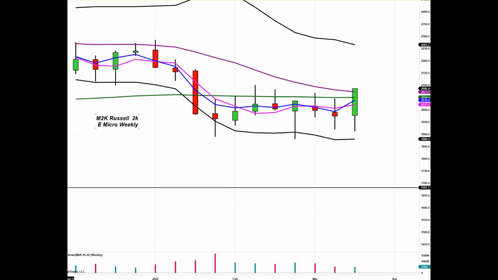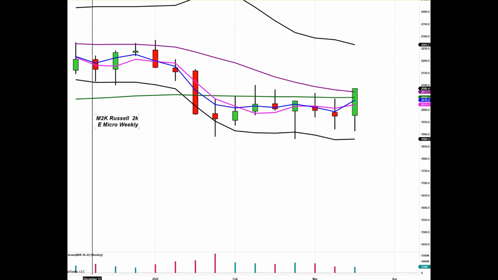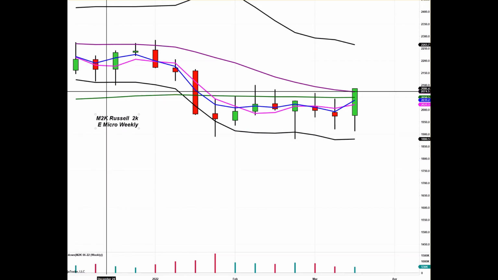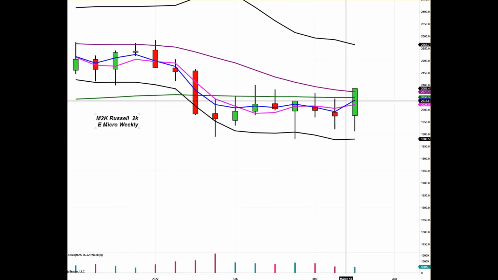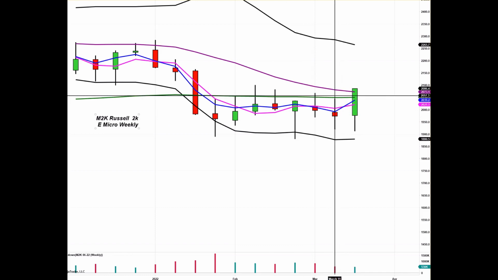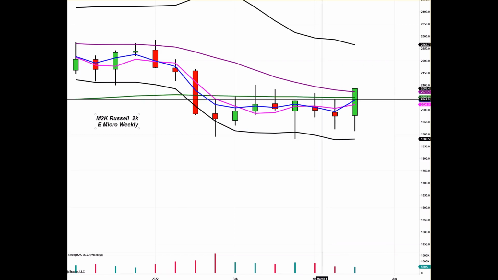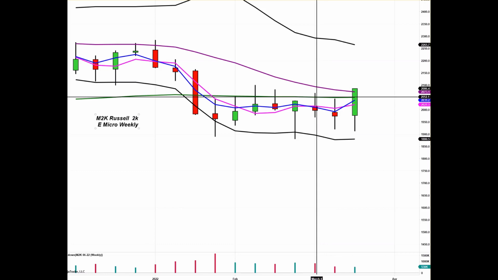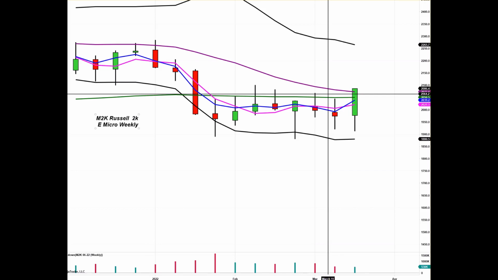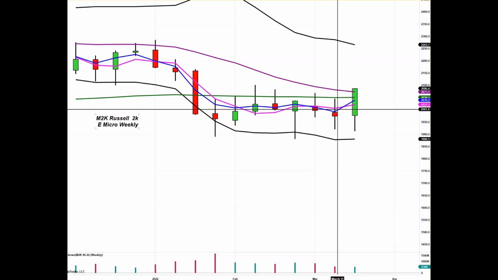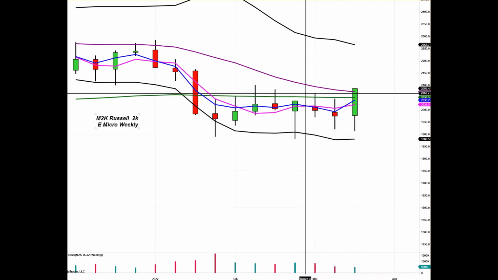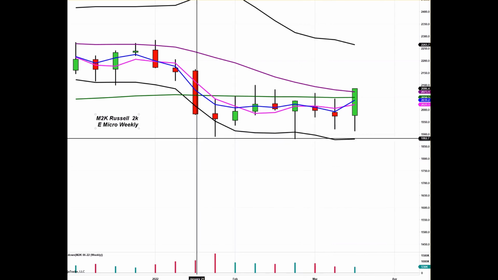I want to be thorough on the larger time frame sequences, because the weekly chart is showing something not done since last November, which is a green bar close above the middle Bollinger Band at 2073. What does that mean? That means a level that I'm going to look at on the smaller time frame charts. Will 2073 prove to be a new level where we can hold above, or at least stabilize and consolidate around, or are we going to go below it and hold below it for next week? So that's the level I've got to communicate for the weekly chart on the Russell M2K.